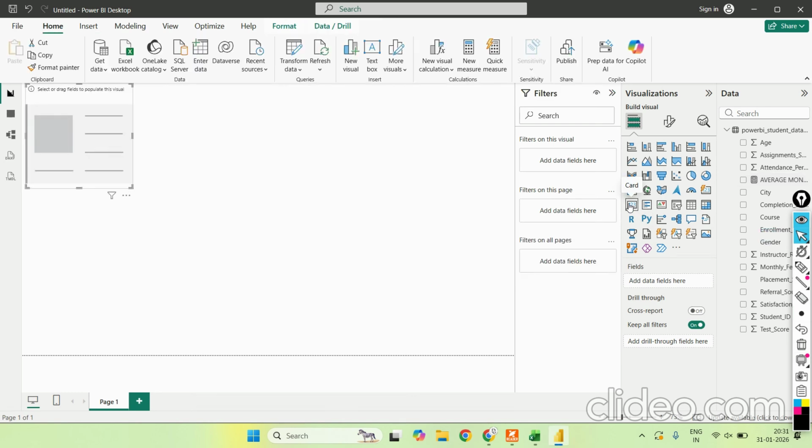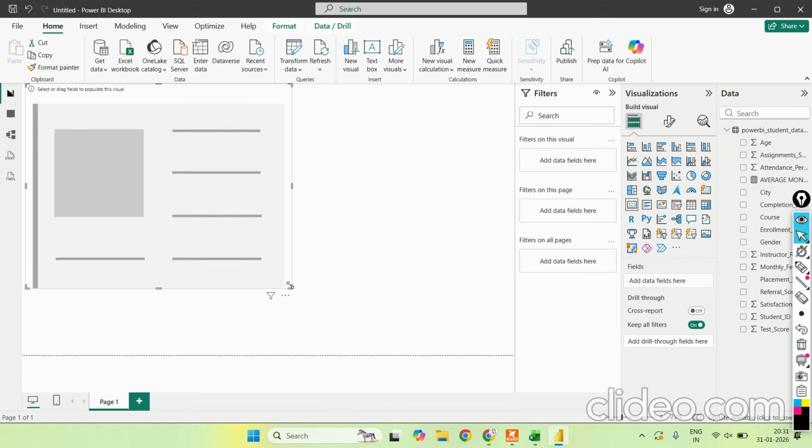So for that you have to click on this card option, because this card option is used when you have to show only one number in any analysis. In case of mean, standard deviation, variance, median, you are only showing one number, so you can use this card option. So this card option is here. Okay, it will be 1 2 3 written on that. This is the card option. You will select on this card option and this card will be imported here. Look, this is the card option.